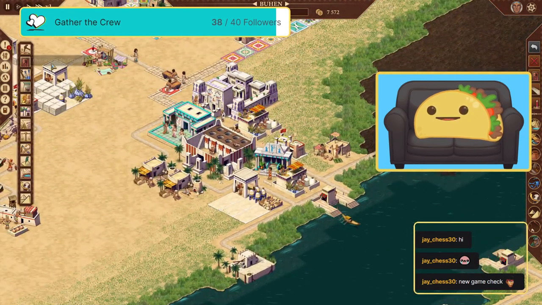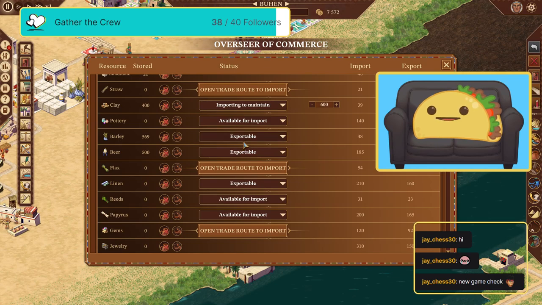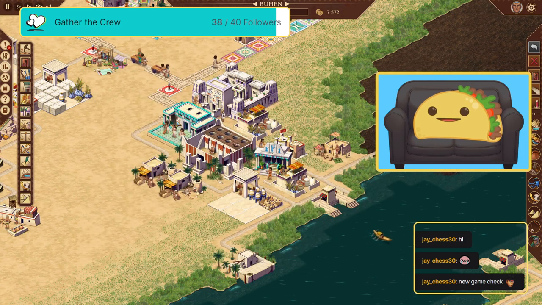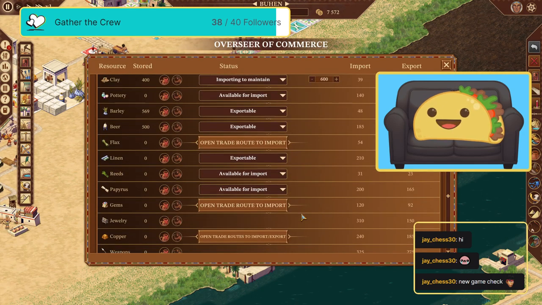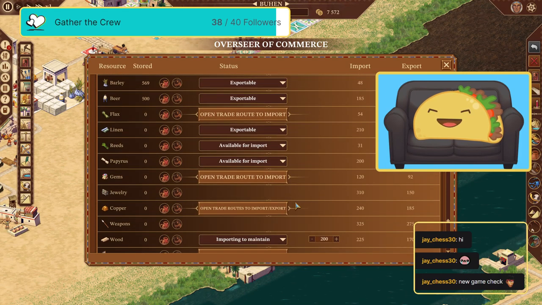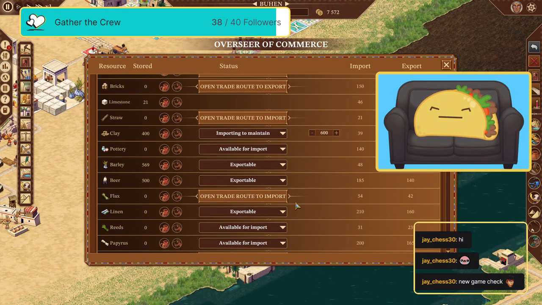Well, hopefully that works out. I guess we'll just have to figure it out later. Let's see if there's anything I can export. Let's go ahead and export... Oh, do we have anything that's... I feel like we don't even have any surpluses, but we're going to run out of food and gold pretty quick if we don't start exporting.